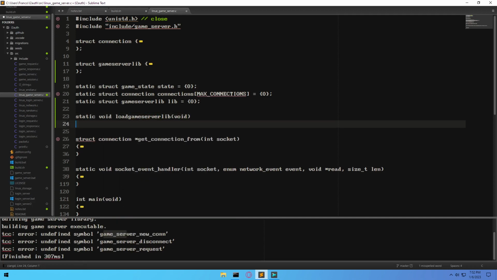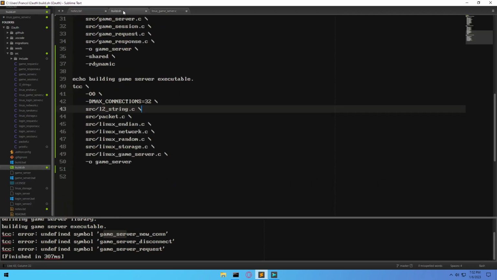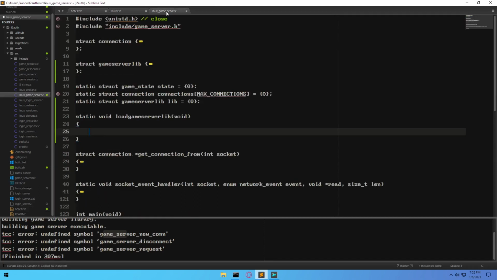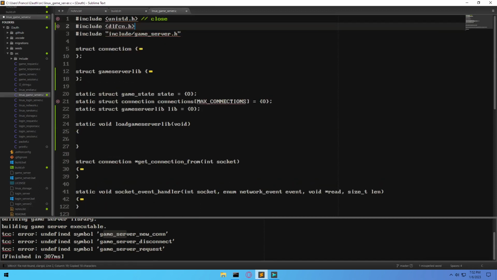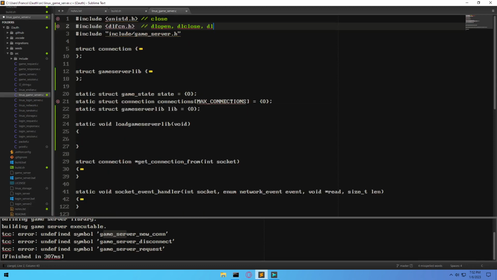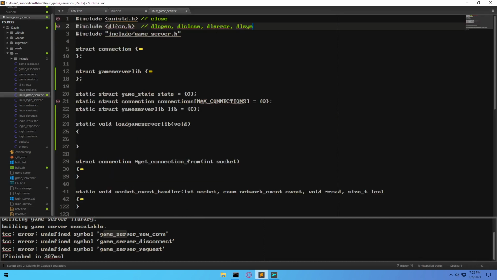We're not gonna ask for anything. And now we're gonna use these functions that I left on my notes. This is gonna be dlopen and dlclose, and what's the other one? dlerror, I guess. We can print those messages and dlsym. There we go.